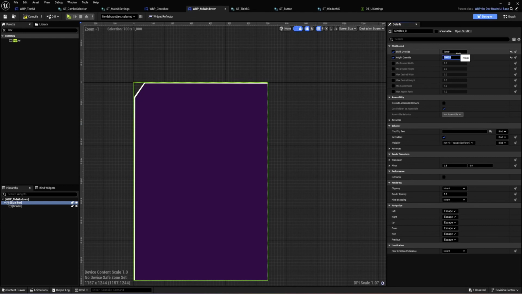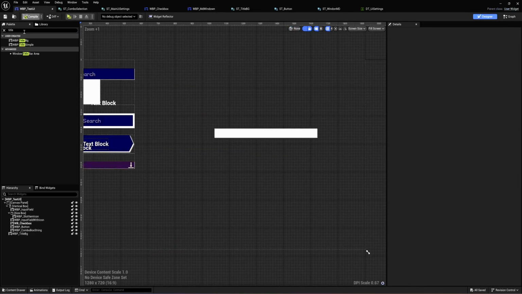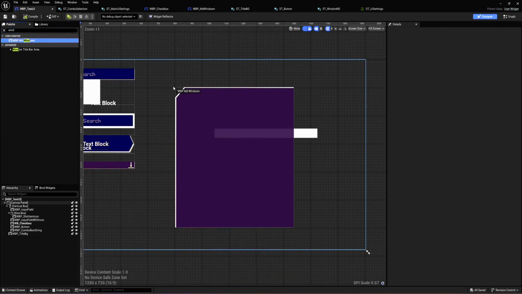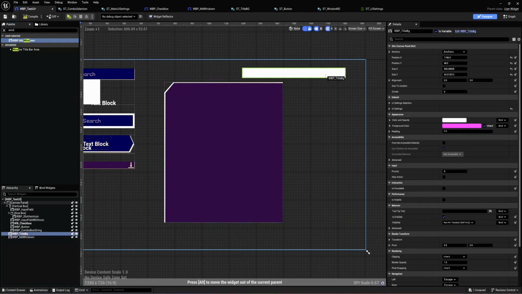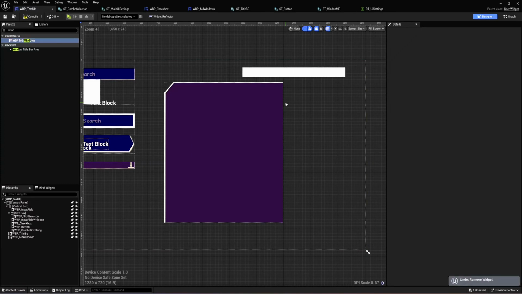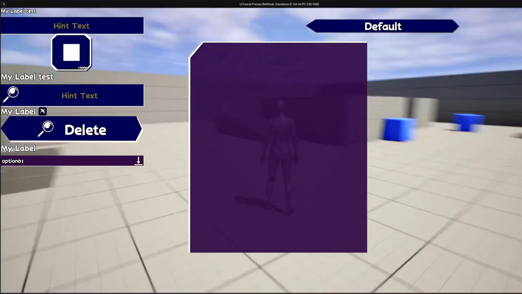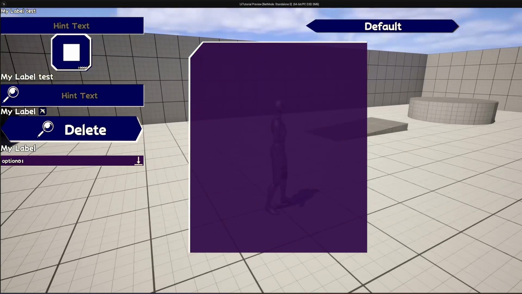So we have, actually 800 looks good, looks better. So let me just drag and drop this to our test UI to see how it looks. There we go. I'm just gonna delete this title PG here. Let's see how it looks. Yeah, it looks good. It doesn't look too bad.